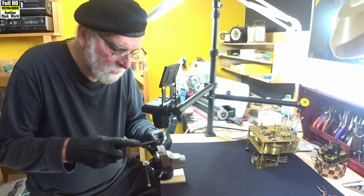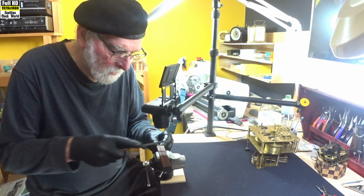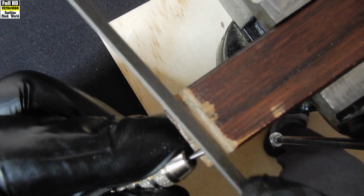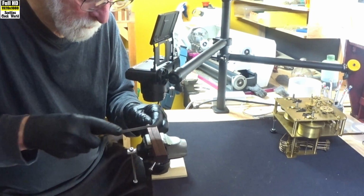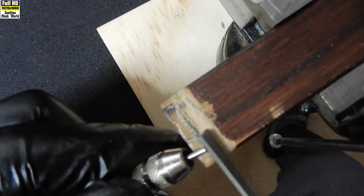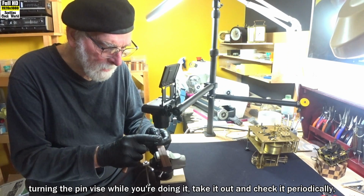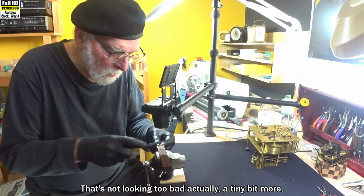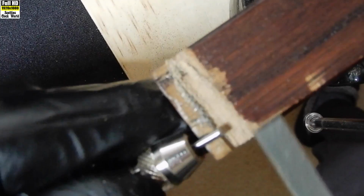Once again, our coarser file, running it carefully over the end of the tapered pin. Smooth the end down. Turning the pin vise while you're doing it. Take it out and check it periodically to see what it looks like. That's not looking too bad actually, tiny bit more. Right, now we'll put a 45-degree bevel on it with our coarse file once again.